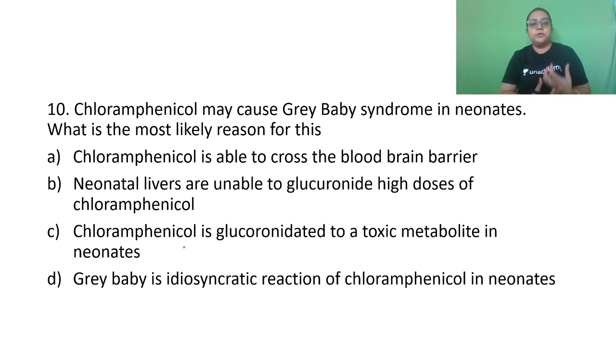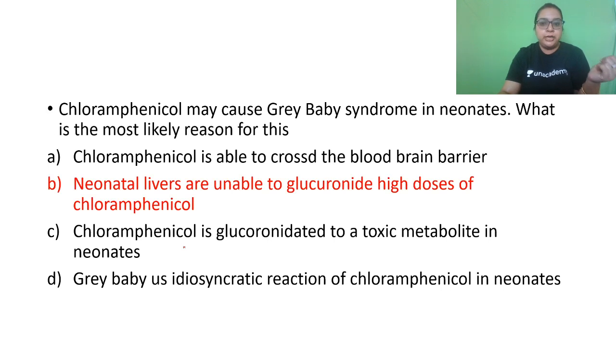So there is accumulation of chloramphenicol, which itself causes gray baby syndrome. It is not a metabolite of chloramphenicol; the chloramphenicol is not processed at all in the neonate's body. It just remains as it is, which gives the picture of gray baby syndrome. Clear? So the answer is B. Congratulations, all of you have given the correct answer. Very good, Pooja. You have also given the correct answer.